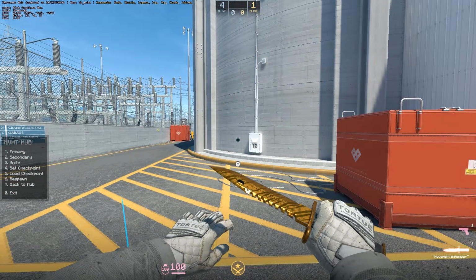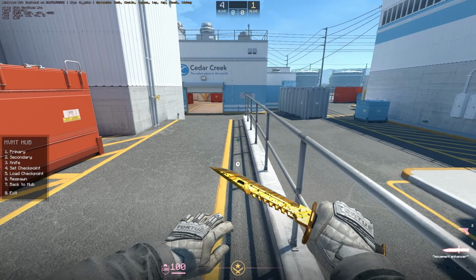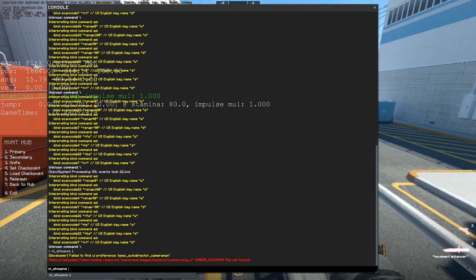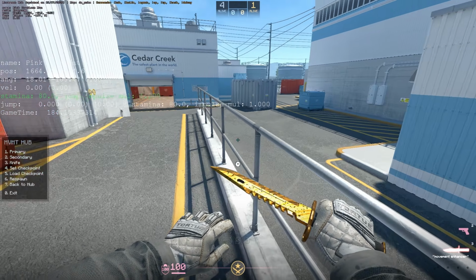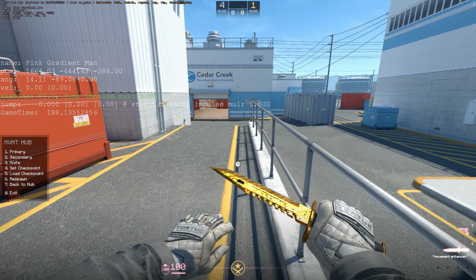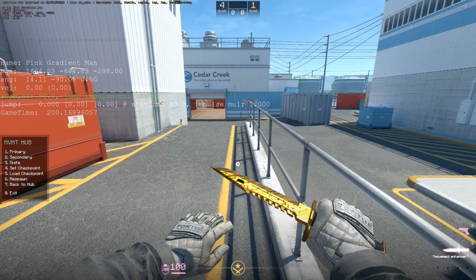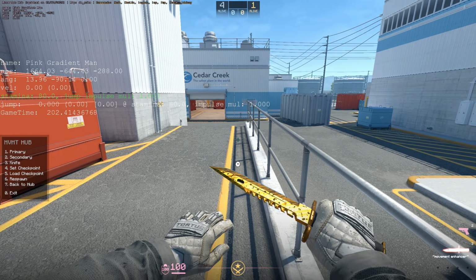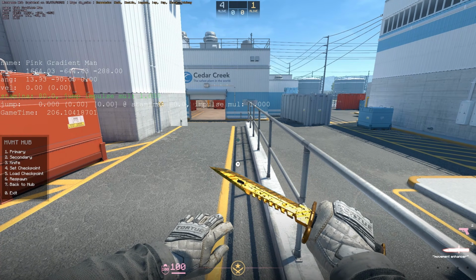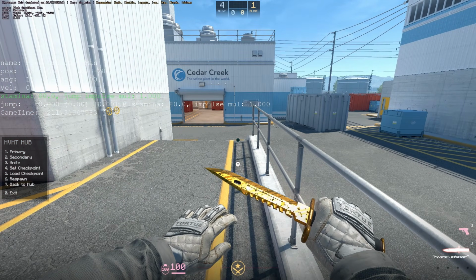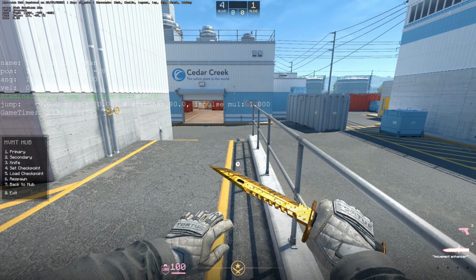Anyways, first pixel surf we're going to try. This one right here. Starting Nuke CT spawn, getting up on this railing. If you want to see all of this info in your console, do cl_showpos 1. To do the pixel surf, get up onto here, hold your align bind, and hit D. You will get perfectly aligned on this wall. Your position needs to be within 0.5. Now as you see, if I turn left and right, that number changes. When I align, 90.05. From here, run forward, jump, let go of W, and you should hit a pixel surf.